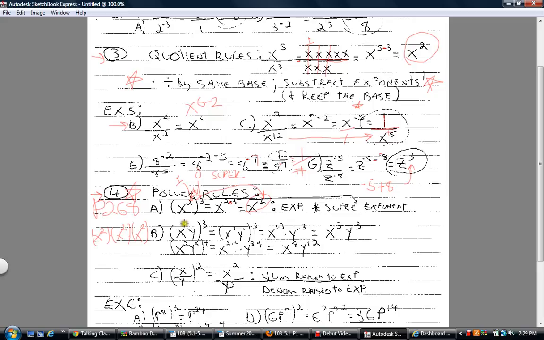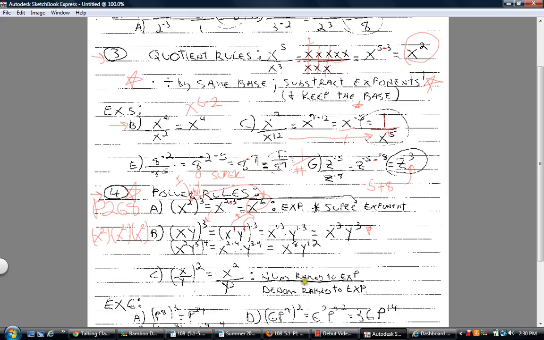Now look at this example B here. Here's the trick I like to teach in class. Instead of writing this out 3 times, you see the outside exponent is a 3. Do you see inside exponents? Well, there is nothing listed, so what do we assume it to be, class? Hopefully you're popping up the ones. I like to pop them up, write them in there, because now what triggers in your head? When you multiply inside exponents, outside exponents, do what? Multiply. 3 times 1, 3. 3 times 1, 3. There's your answer.